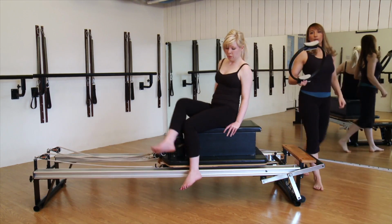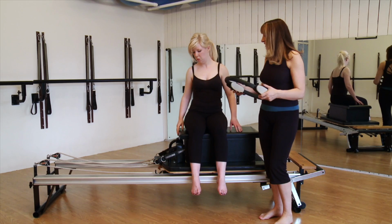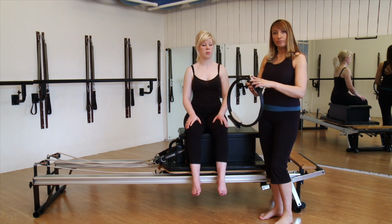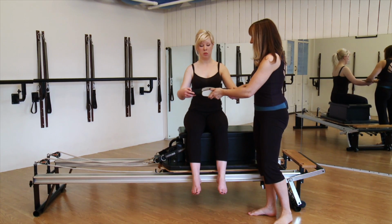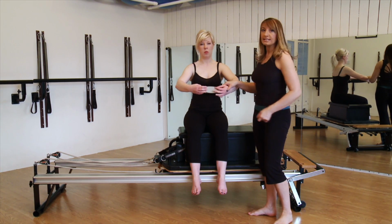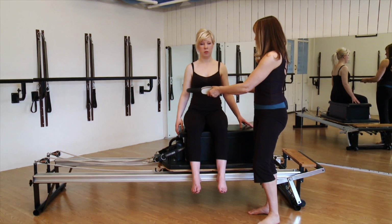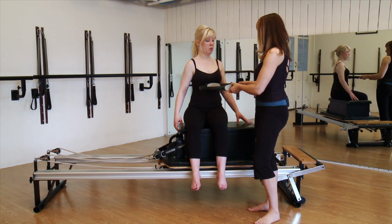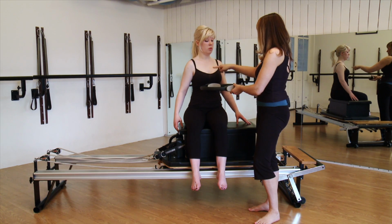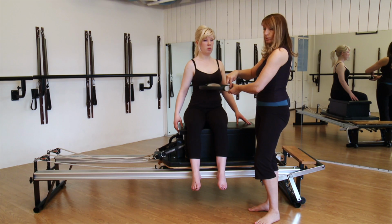What we're going to do now is use a little prop, and that's your Pilates magic circle, the ring here. So you're going to place the padded part of the ring on the sternum here. Okay, the hands would naturally go around like this. Now if you just take your hands away for a sec, Jasmine, because as the body twists, so just twist to this direction, you'll see that the nose, the sternum and the hands are forced to be in alignment because this is where you're holding.